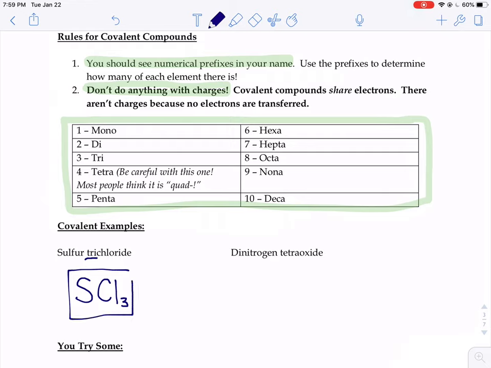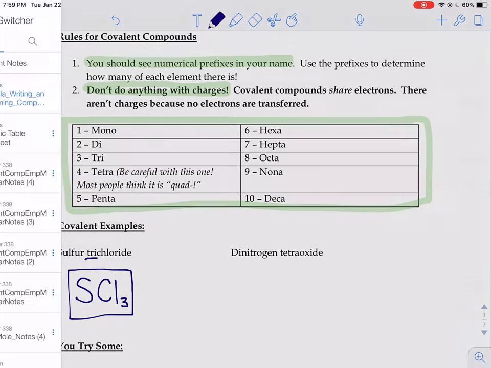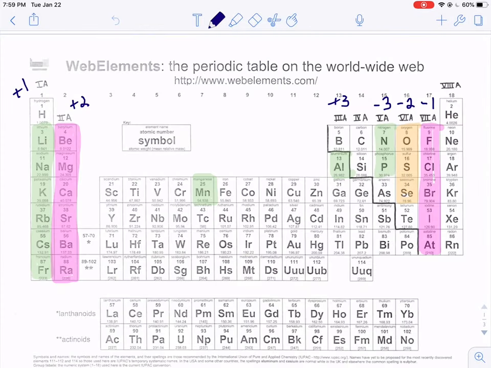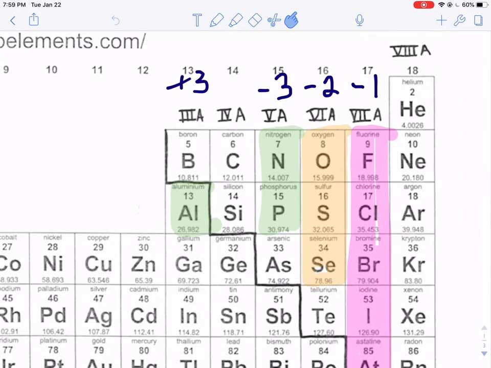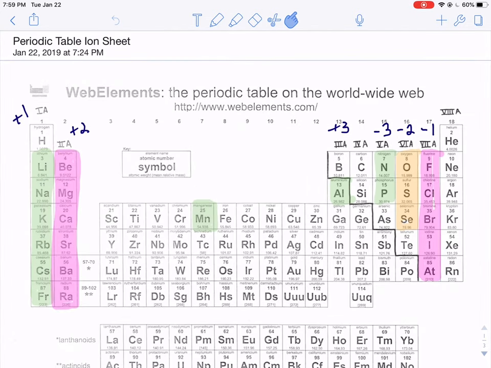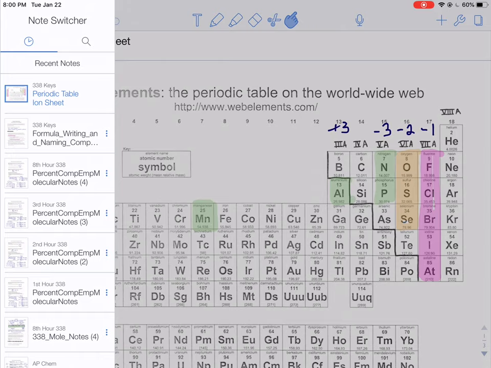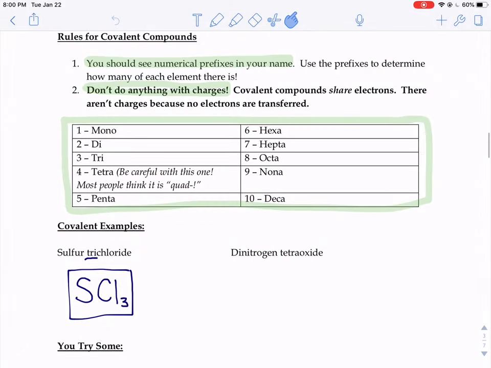That's it. We don't do anything with charges. A lot of people try to do charges with covalent compounds, but if we tried to, it really wouldn't make sense. Because if you tried to put sulfide, the ion form of sulfur, with chloride, the ion form of chlorine, you'd be putting a negative ion with another negative ion. Those two things would never make a compound. Together, they would repel one another. That's because they don't make an ionic compound. They make a covalent compound.